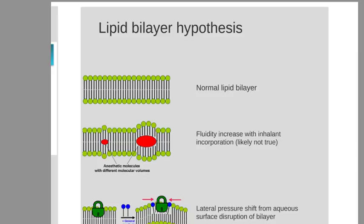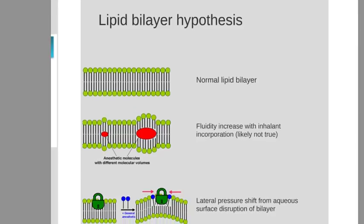So this hypothesis was refined a little more, and it is believed that the molecules preferentially insert themselves on the external part of the bilayer, because there's more on the outside than the inside. As more insert on the outside than the inside, there's now strain that's being developed in the lipid bilayer. And you have now lateral forces that are pushing against the molecules that are embedded in the membrane, visualized right here. And this becomes important when you're an ion channel.